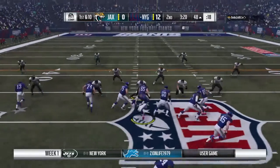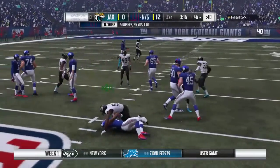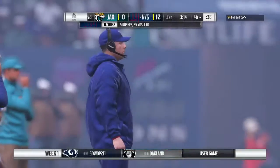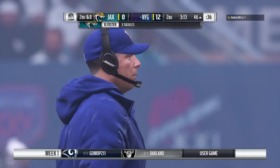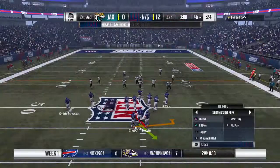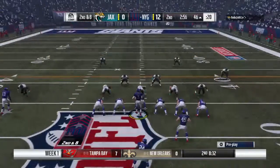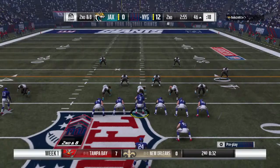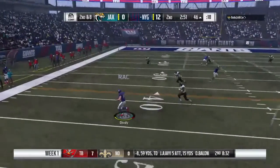Here we go now. They pitch it to Chubb, and he's going to take this across midfield into Jacksonville territory. And it's Reuben Foster in on the tackle. They tried a quick hitter inside, but that one was swallowed up because what they're hoping, those big defensive linemen will take the bait and move laterally and open up a crease that they can run through. Didn't happen on that play.